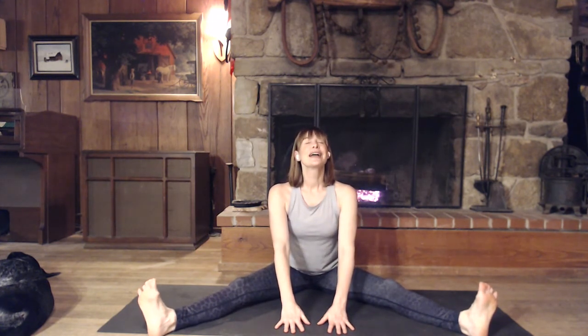If this is comfortable, you're going to take a deep inhale. You're going to exhale, and you're just going to fall forward a little bit more. Take a deep inhale. Exhale. If this is comfortable for you, you're going to walk yourself out of it. Place your hands behind you and just shift your hips forward, coming into a slightly greater angle, and repeat the sequence. Deep inhale. Exhale. Just walk forward a little bit, not rounding too much on this stretch. Deep inhale. How does that feel? Exhale, keeping your feet flexed, okay?